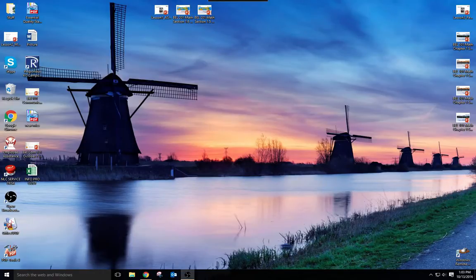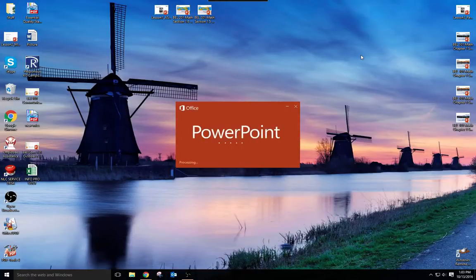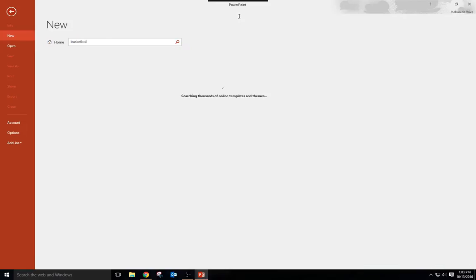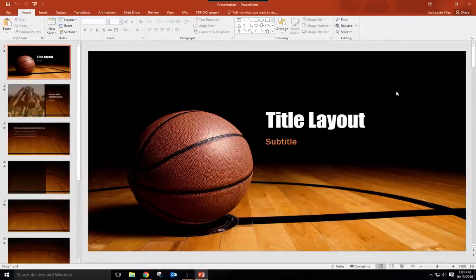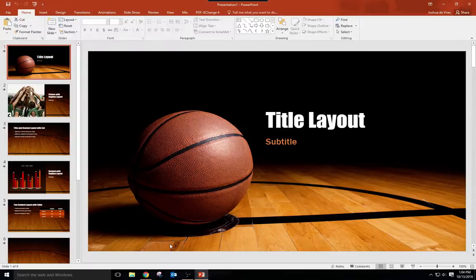We are starting on page PPT 59, chapter 2 of the PowerPoint 2016 Shelley Cashman series book. First step, we have to open up PowerPoint. You're going to end up at the screen right here as it loads. And we need to type in this box up here. We need to type in basketball. This is the way we're downloading a custom theme here. So we double click that layout and there we go. Theme's up, ready to go. We can work through it.